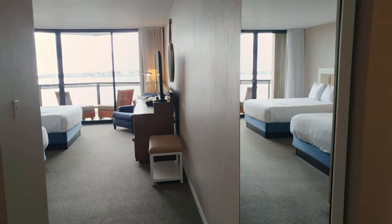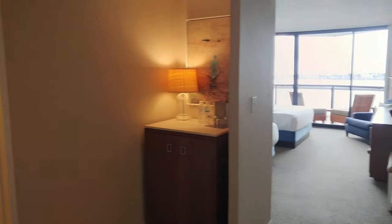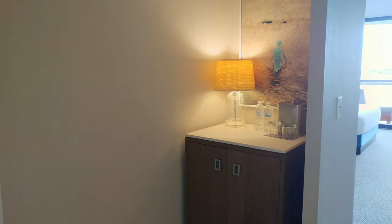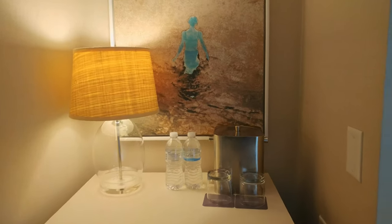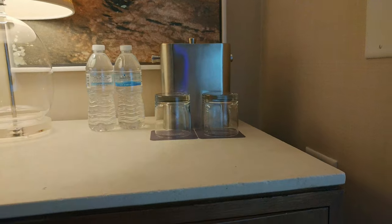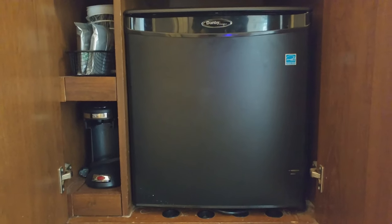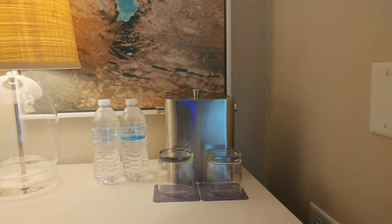I've got an ocean view at this room, which is nice. As soon as you walk in through the door, you'll see your AC controls right off to the side, over by the bathroom area. There's a nice little station where you can get some water — a couple of bottles provided, and they don't look weighted, which is nice. This cabinet here, if you open it up, reveals your safe, fridge, and a little one-cup coffee maker. That's nice to have in a room, helpful for those mornings.